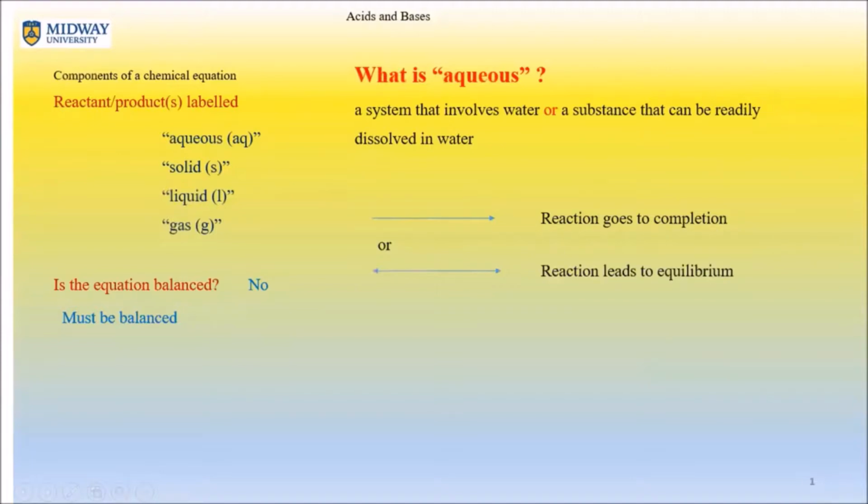A double-headed arrow indicates a reaction leads to equilibrium, meaning the reaction is 50-50 or 60-40, but it's never going to completion. All right, you will make some products, but the products in turn would start to go back to reactants, and the reactants would go back to products. That is one of the main reasons why I started with acids and bases, because it provides a great opportunity to talk to you about equilibrium rather than talking about equilibrium as a separate topic, which would not make any sense. So it's important you pay attention to the arrow.